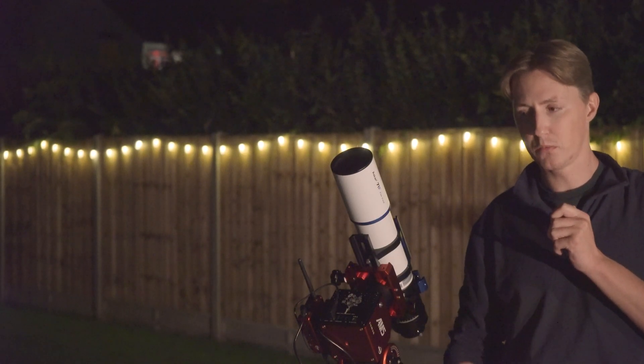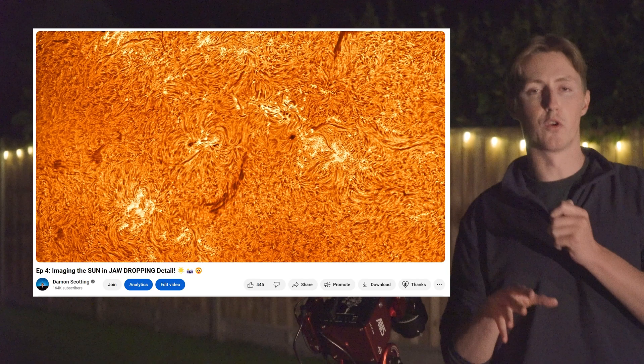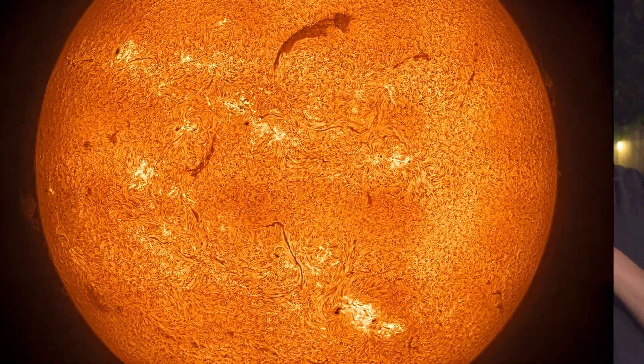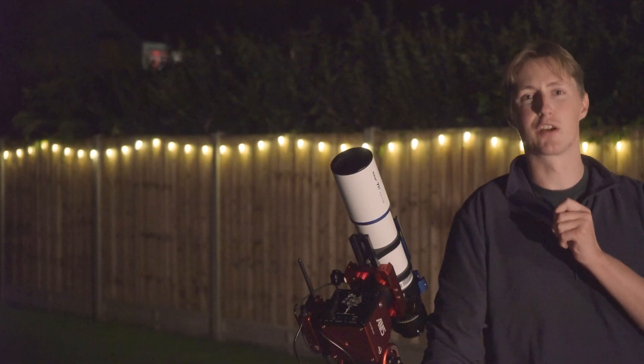For the Sun category, this is one of the submissions I'm more confident about because it's a group submission using one of the most powerful amateur remote solar observatories. I got access to it while working alongside the people running the program, and they gave me free rein to capture any images I liked. But when it came to the final decision, one of the other team members, Duncan, had actually taken a better image than mine. So for this submission I'm putting down five different people's names — a group submission.